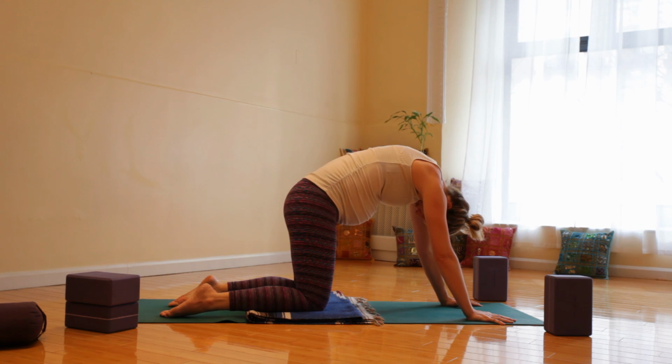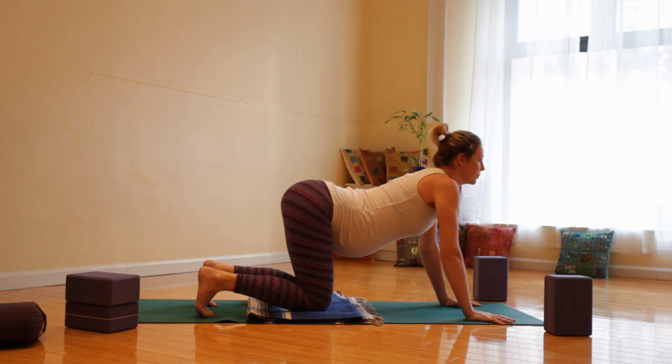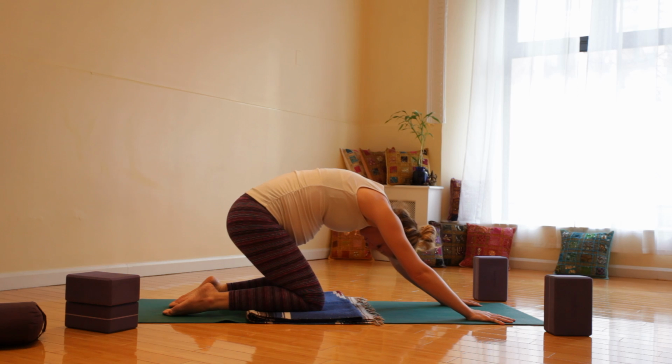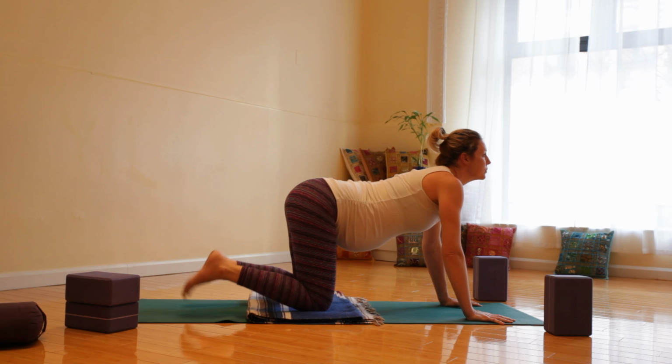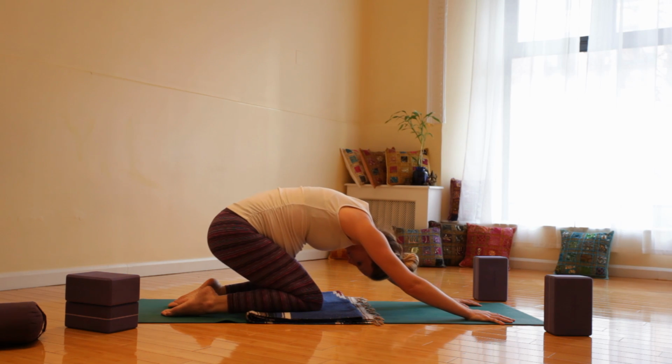And then we're gonna make this a little bit of a rocking cat-cow. So again, inhale, opening through cow. Exhale, find your cat spine and just start to draw your hips slightly back. And this is great for the lower back. Let's just do that one more time. Inhale, opening for cow. Exhale, rounding for cat. Good, pulling the hips slightly back. Good, inhale, open for cow.